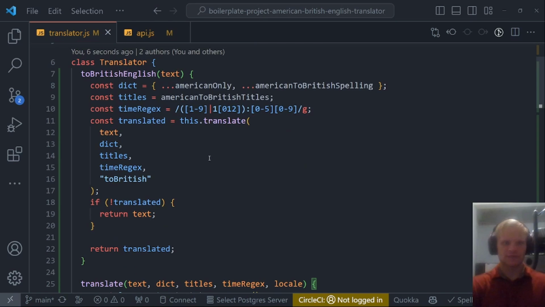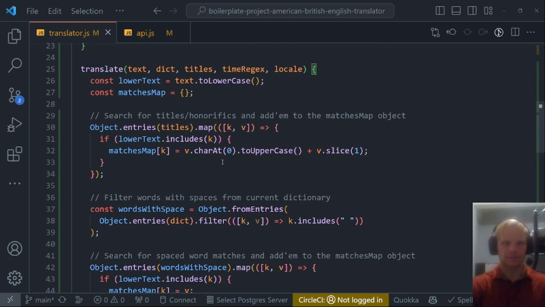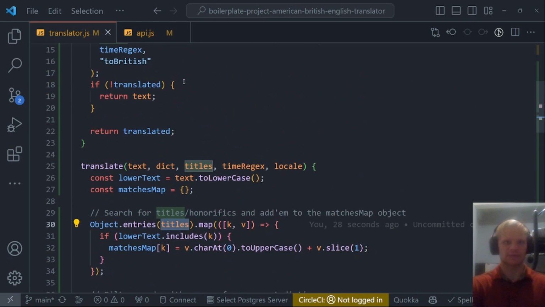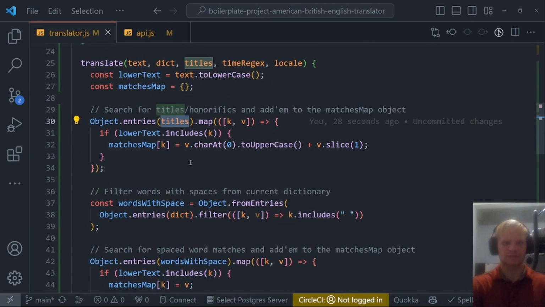All right, this translate function is kind of large. It's right here. First, we make all the text lowercase, so it's all standardized. Then we create a matches map, which is just an object. We search for the titles and add them to the matches map. So the entries titles are these American to British titles that are passed in.